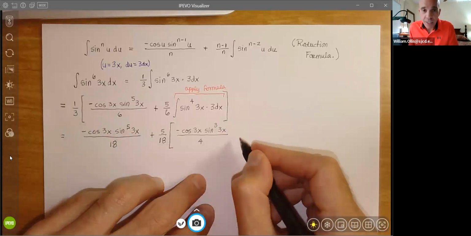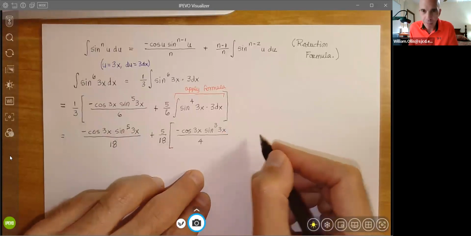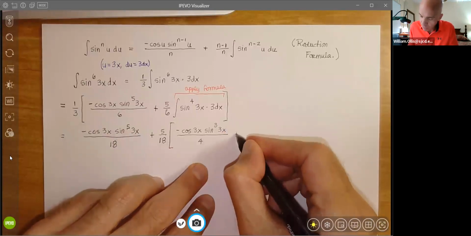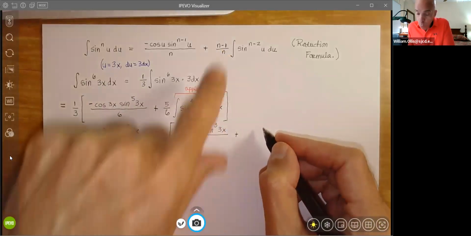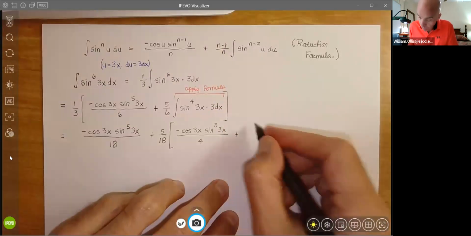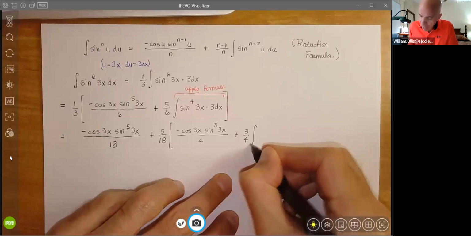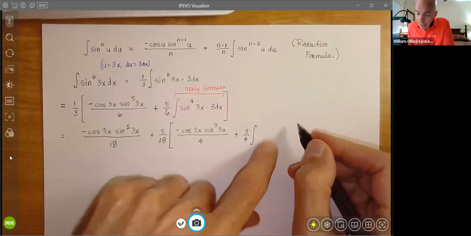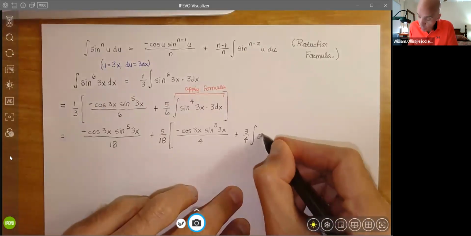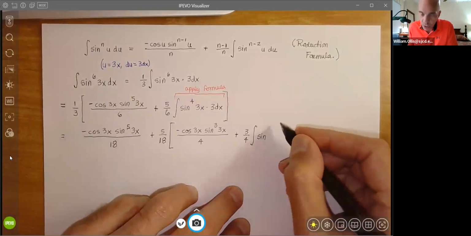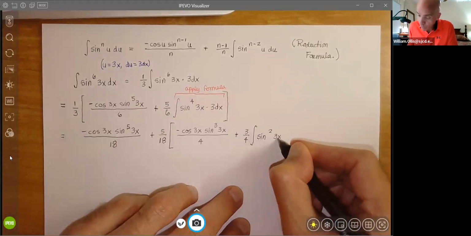I guess we could teach a really smart general math student to do this, but that might be a stretch. So now plus, now we go over to this part of the formula, and now we have n equal to 4, so we get 3 divided by 4. And now for the integrand, again, we have 4 minus 2, which is 2. So we have sine. We have an easy integral, which we could do without the reduction, but we're going to do reduction anyway because we're lazy. Why not? Just go ahead and use the power of the reduction formula.